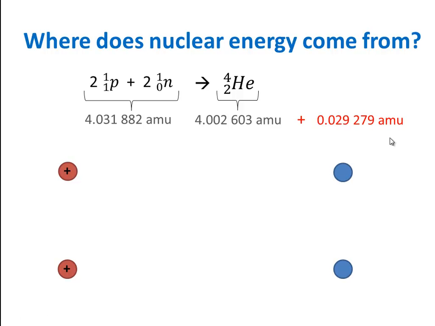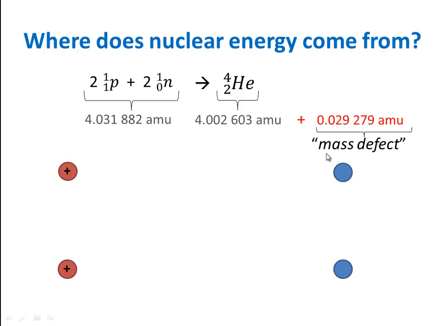So the question is, what's going on? We've heard before that mass is conserved, but in this case, that doesn't seem to be the case, right? So what's going on? Okay, well, watch closely. Before I go to the next thing, this lost mass, this mass that has gone unaccounted for, is known as the mass defect. And that's a term that I want you to be familiar with. You gotta know what that is.